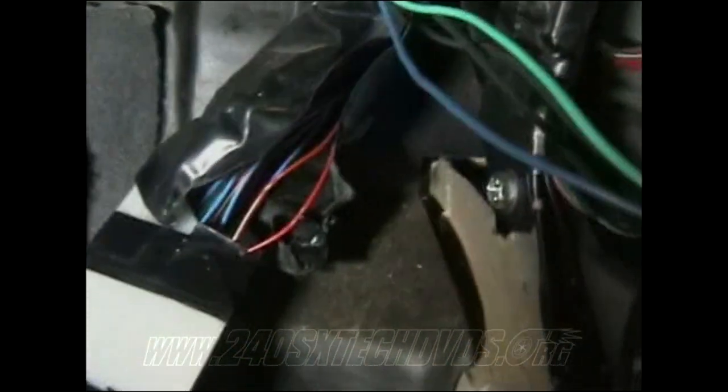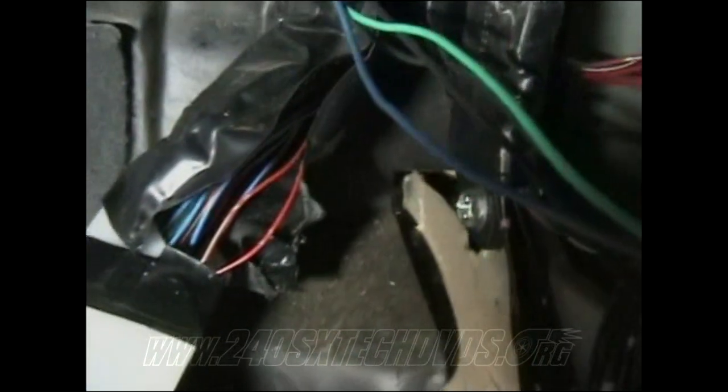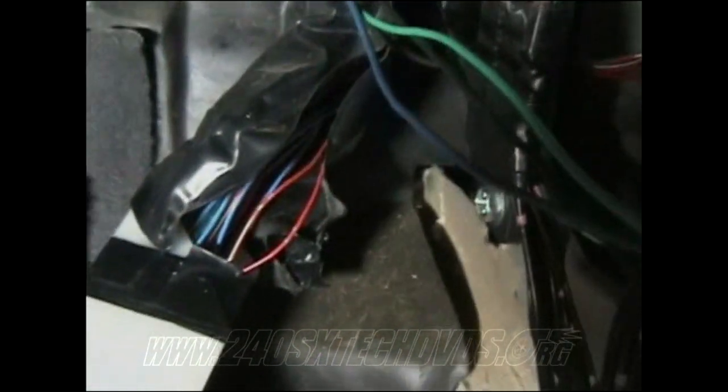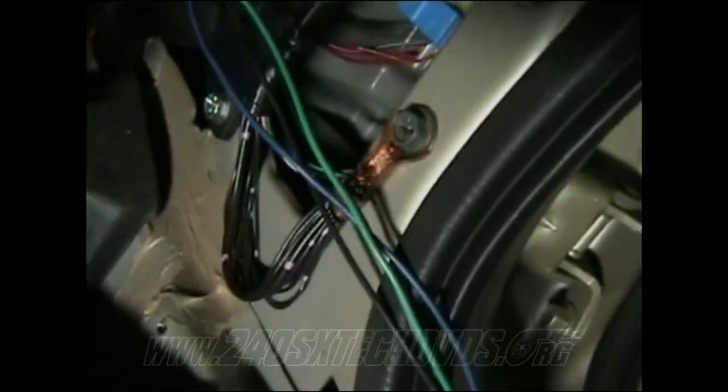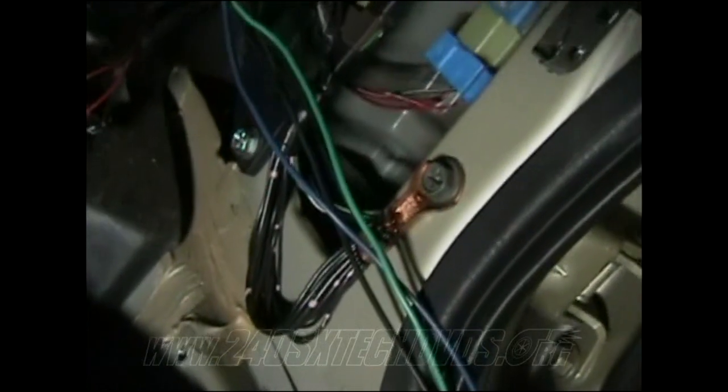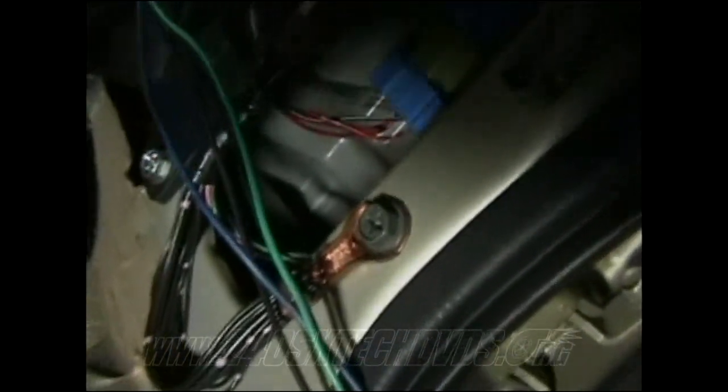Instead of cutting them at the ECU there, I'm going to run up there so it'll hide it a little better and clean it up. I'm soldering all my connections. I'm not using butt splices or anything like that, because soldering's a much better way to go. Also, you have a ground connection right here already. Just loosen that screw, run your hoop in there, and run both your black ground wires from the sensors on the transmission. Those black wires are for the two switches. Just ground them into that bolt right there.